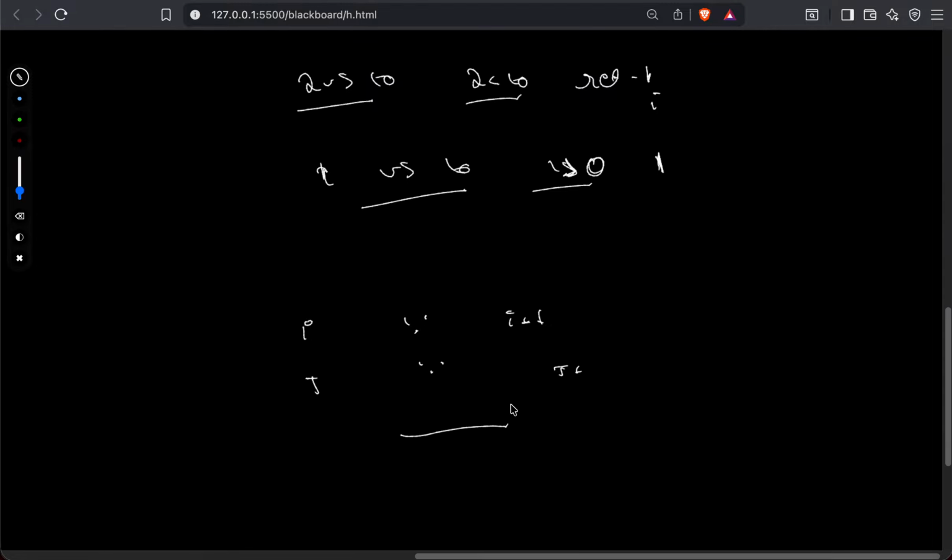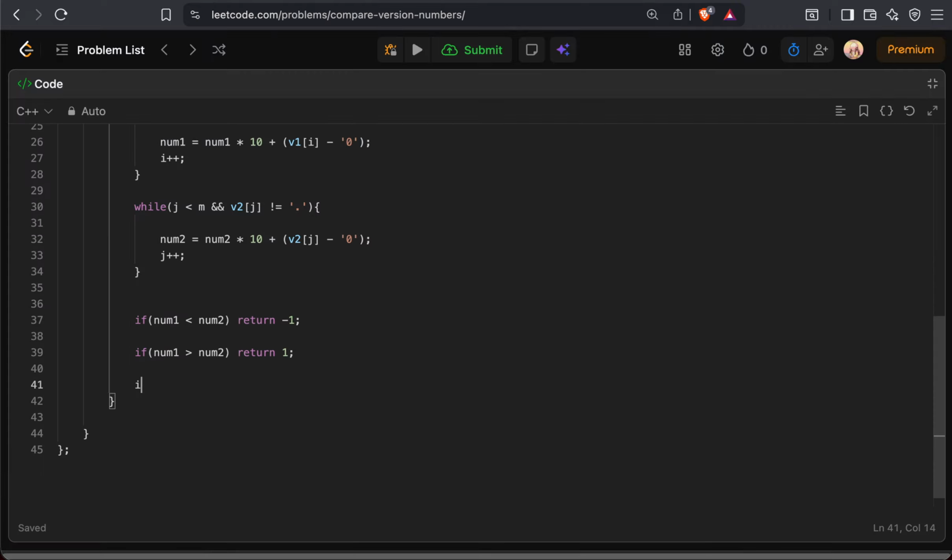We move to the next revision. So we write: if i is less than n and v1 of i is equal to dot, i plus plus.